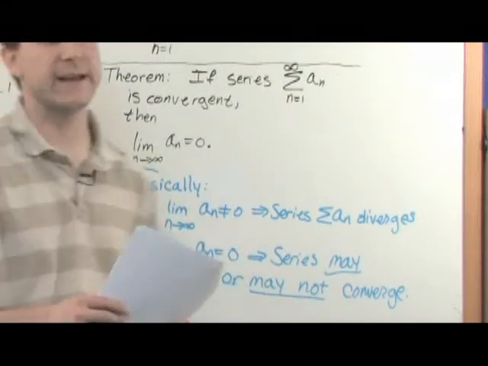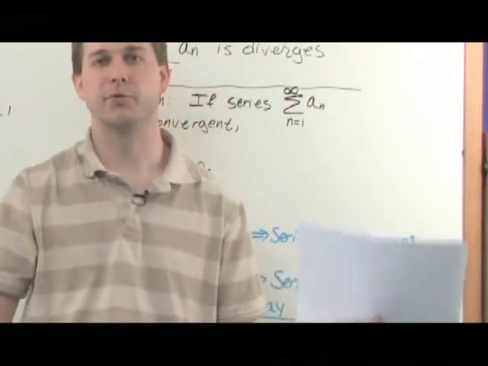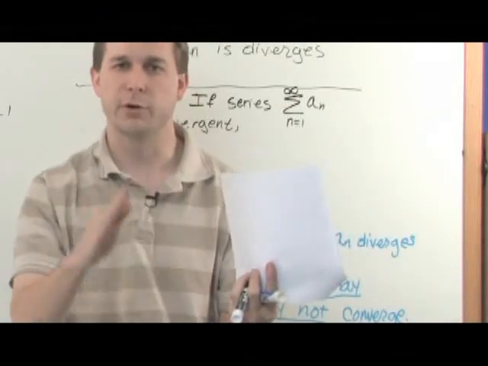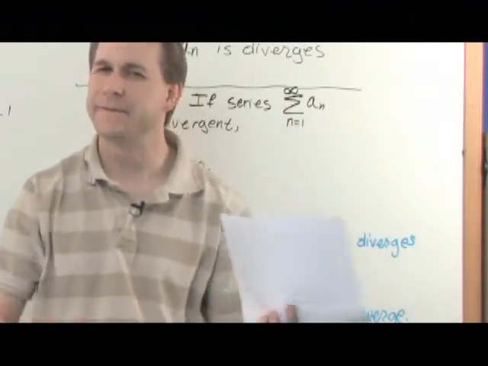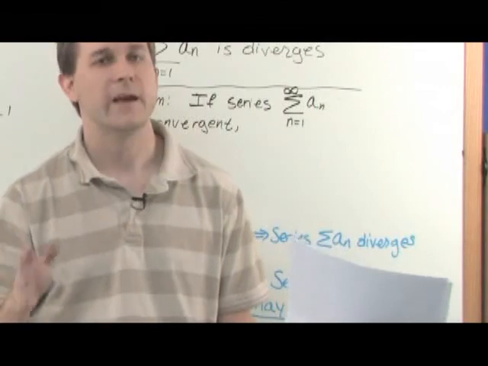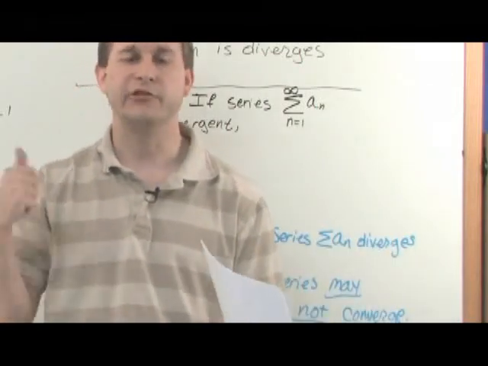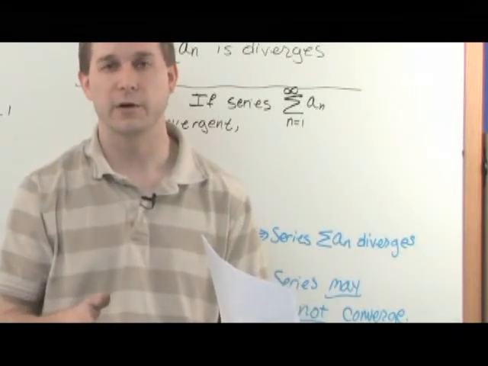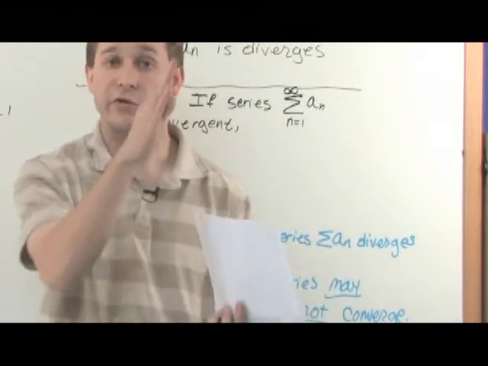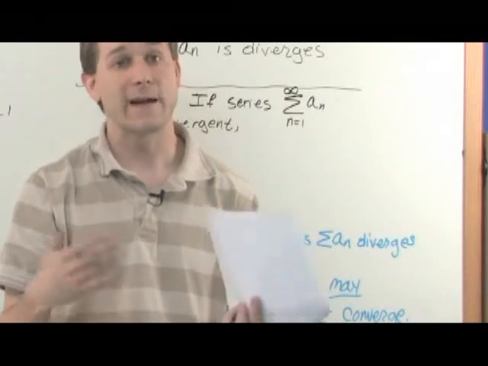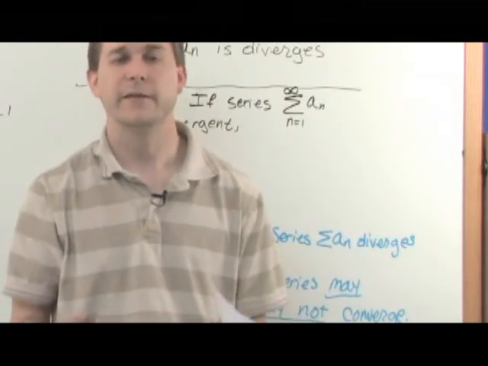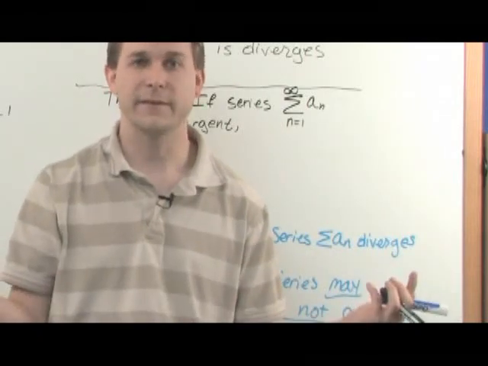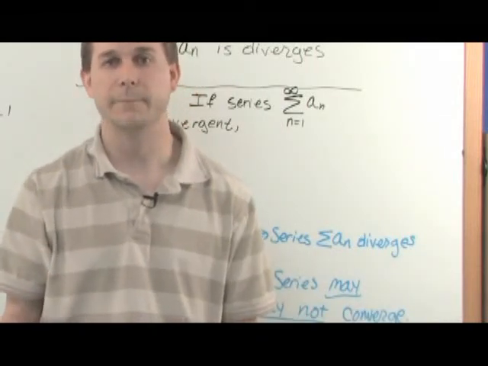So what I'm trying to say is, back in the beginning when I gave you that big prelude, I said, look, you can have individual elements that approach zero, and I can add an infinite number of them up, and in some cases it can actually add to a number. So the geometric series was an example of that. Those terms approach zero and that thing does converge. But there are going to be other series where the terms also approach zero, and some of those do not converge, so you really can't tell ahead of time if it's going to converge or not. That's what all this stuff is going to be dealing with, teaching you how to figure that out, okay?